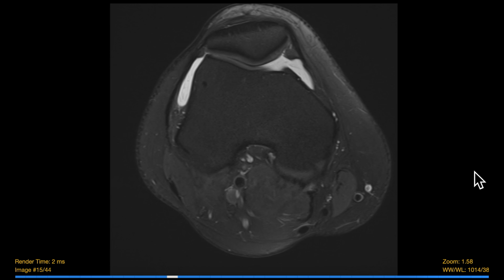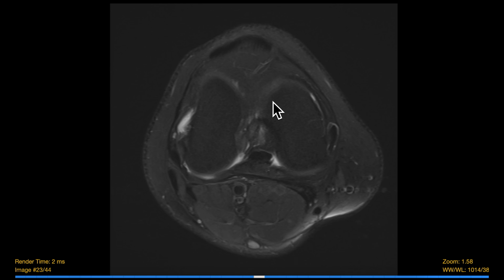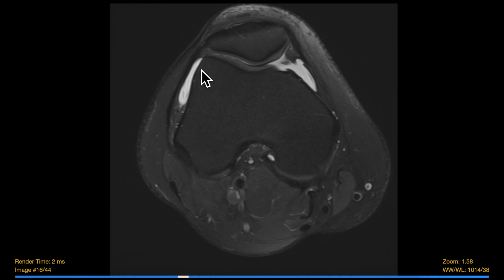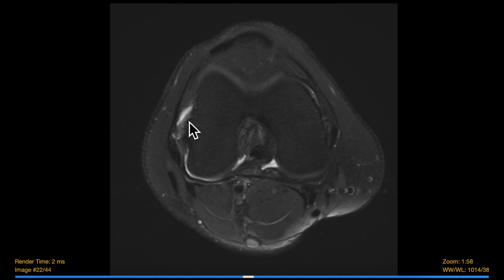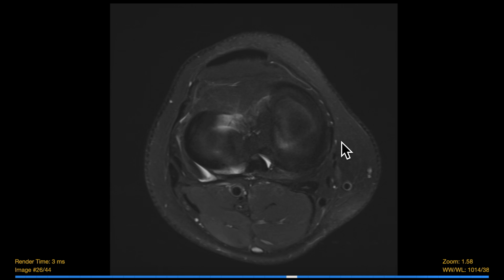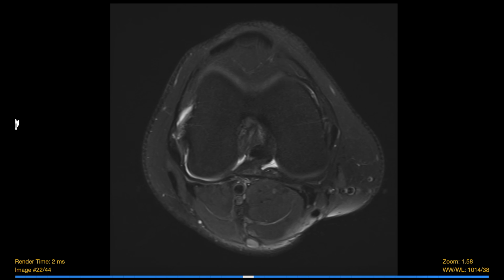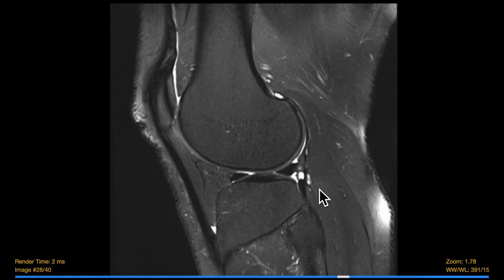I'm going to window the images here to just reduce some of the contrast between the fluid and this dark structure here, which is the synovial lining of the joint. What I'm looking for is any areas of thickening or frond-like hypertrophy, which would be a surrogate marker for synovitis. I'm going to look at all the joint recesses. So this was the suprapatellar joint recess here. I'm going to look at the lateral joint recesses, the medial joint recesses, and also posteriorly, looking for the presence of any intra-articular bodies or any synovial pathology.